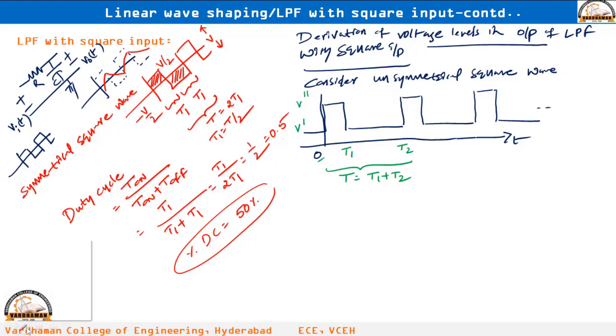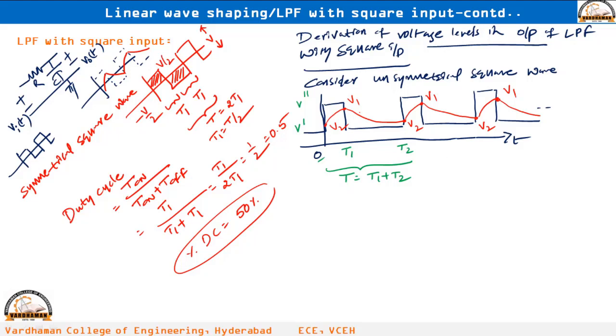Now I am going to draw the output wave. Okay, so I am drawing the output wave like this. Charging, discharging, charging, discharging continuously, so we will get like this. So we can take here V1, this is V2, this is V1, this is V2, this is V1. So the first one is also V2, like this we can take.